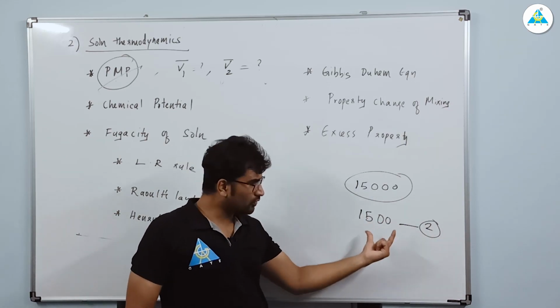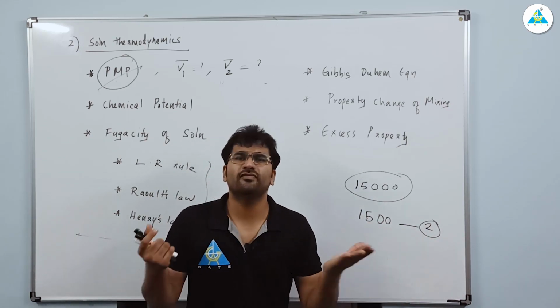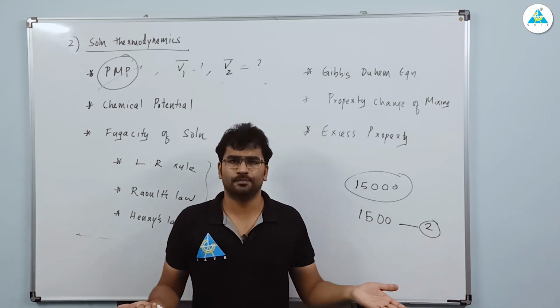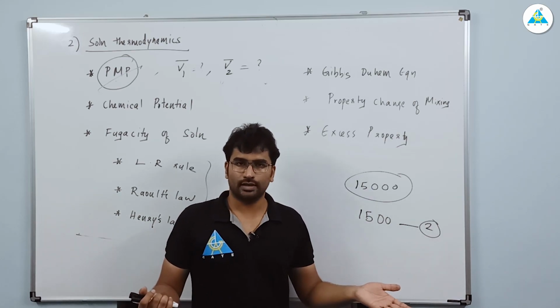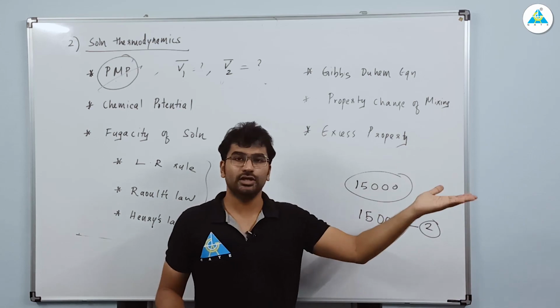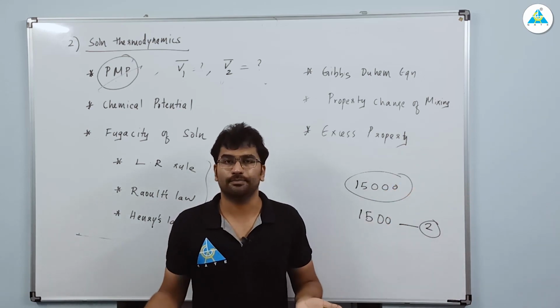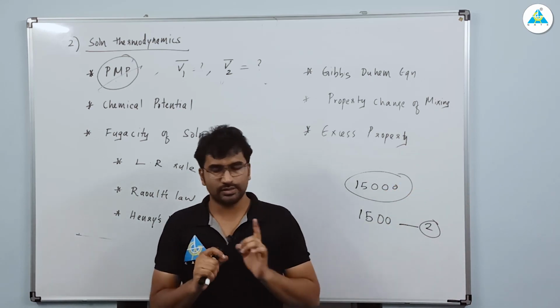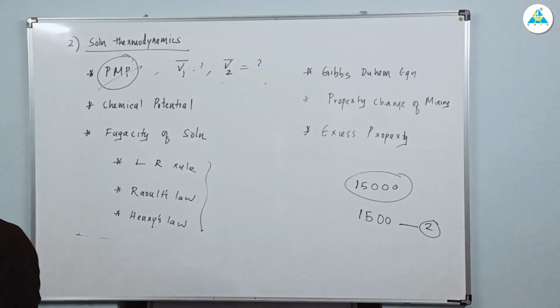If you see, only 1,500, out of this 1,500, only maybe 500 students will get the correct answer of Thermo 2. Clear? So if you get 2, you are getting 2, and your friends are not getting anything. That's the importance. Clear? So this is the point, so remember these things.